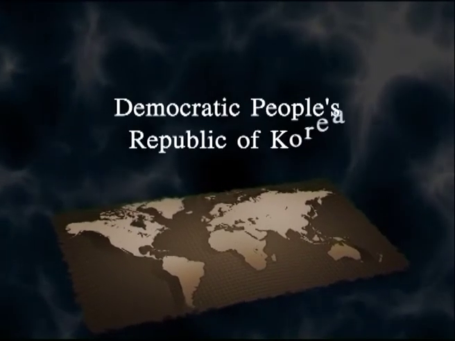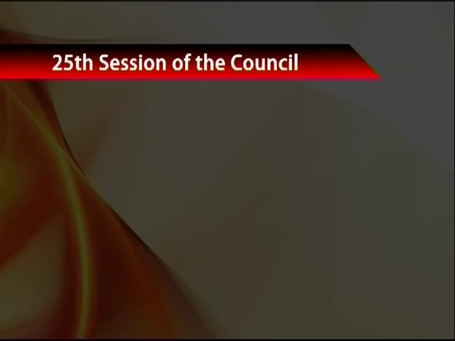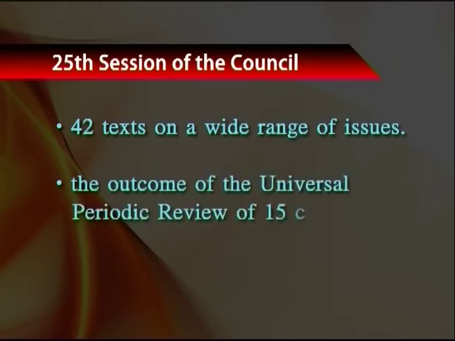We will now talk about the activities and interventions of UNHRC. The activities of the Human Rights Council have been multiple. The 25th session of the Human Rights Council was held from 3rd to 28th March 2013. The 2013 session discussed the plight of human rights in select regions and mainly decided to hold investigations into human rights violations in Sri Lanka, Syria, the Democratic People's Republic of Korea, Iran, Myanmar, and South Sudan. The session laid down new resolutions for interventions and reviewed past activities. The 25th session adopted 42 texts on a wide range of issues and also adopted the outcome of the Universal Periodic Review of 15 countries.